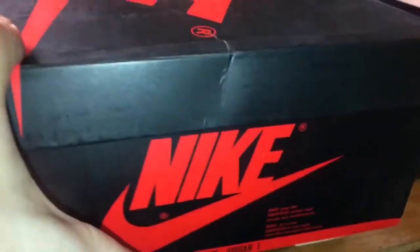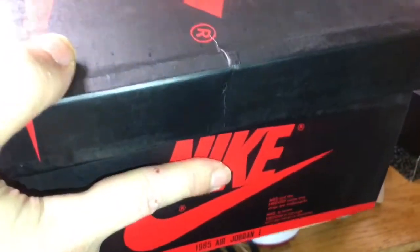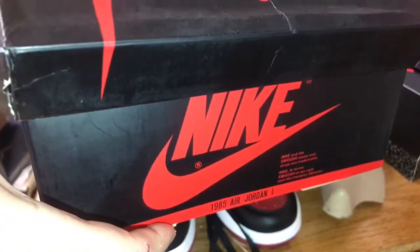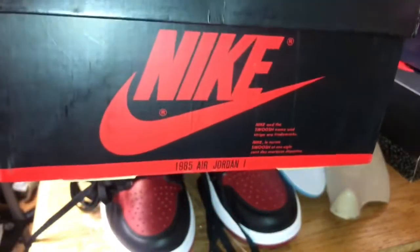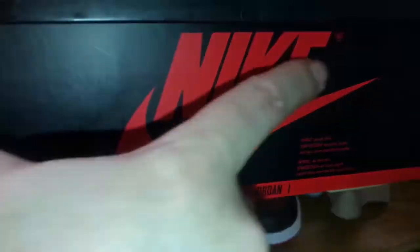All right, so on the fakes, I'll kind of mimic it. On the fakes, that top lid kind of just hits right on top of the Nike, not leaving any space. Like, see, it's shut. But we have space from where the top of the lid hits to where the Nike starts. We have space in black.